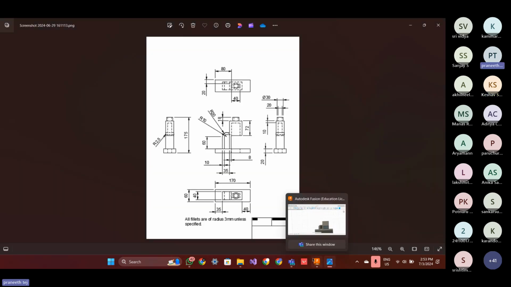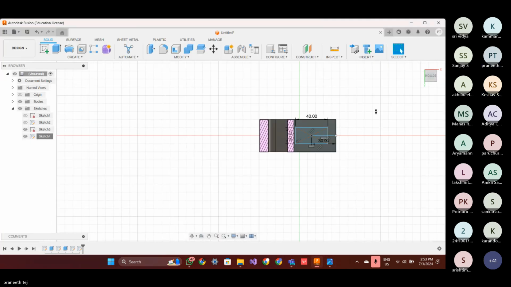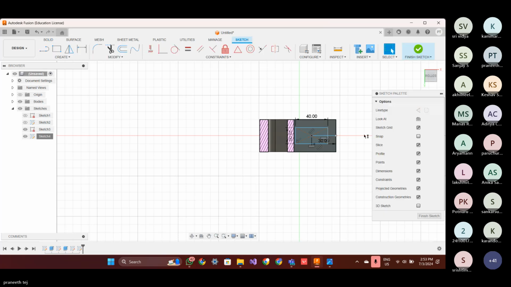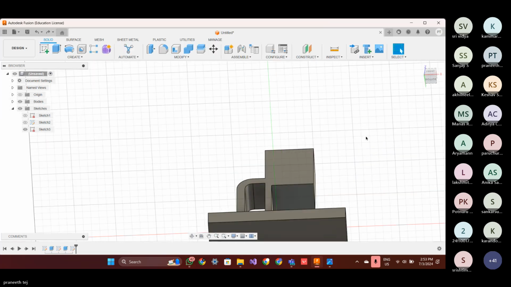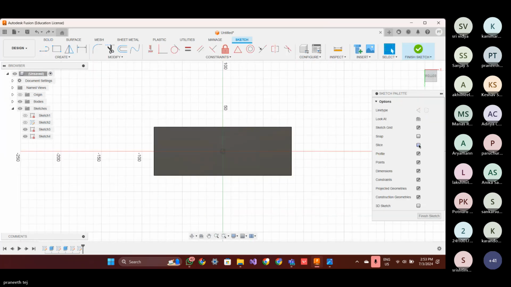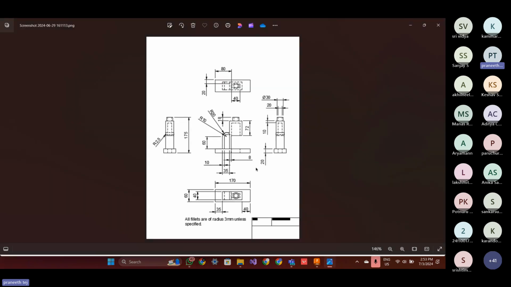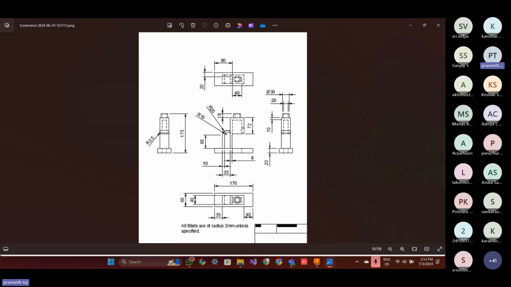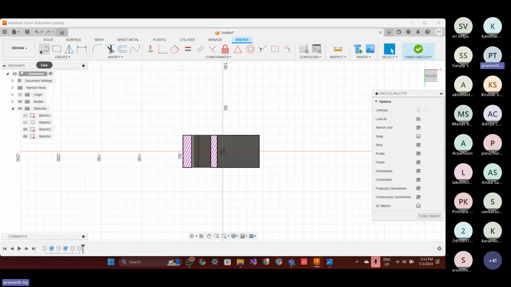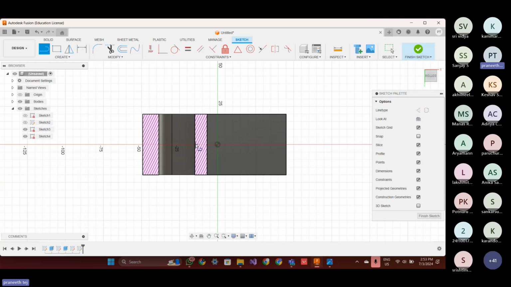Okay, I'll just show it again. As you can see from the picture, the rectangle is at the center. The total length is 60, so we just need to put 30 from this side and keep the center here. We don't have any lines in the sketch, so I'm just pointing a line here, or you can point it from here also.